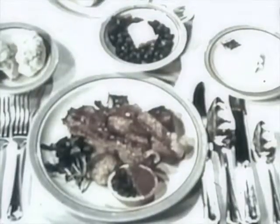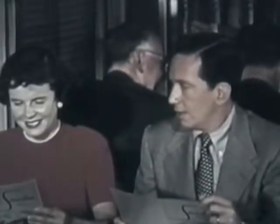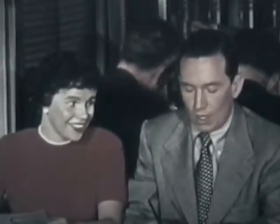Everything looks so good, I can't decide. The braised shoulder of lamb is very nice. Oh, isn't this exciting? Or perhaps the fried Maine scallops. Say, haven't I seen you someplace before? You may have, sir. I've been with the Wabash a long time. Most people stay with the Wabash a long time. Or would you prefer chicken croquettes? Before I starve, will you? I think I'll take the first one, braised shoulder of lamb. Just like a woman. Listens to the whole list, then takes the first. And what will you have, dear? Lamb.